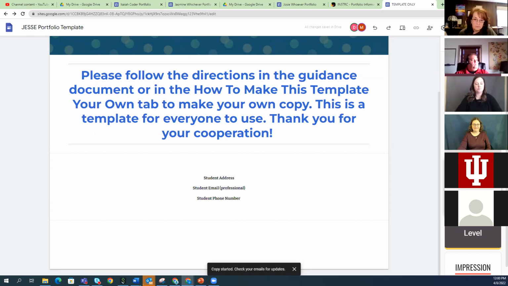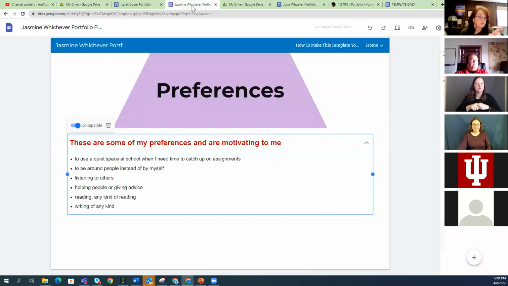To share, if other people are helping a student add content to the portfolio, like pre-ETS providers or mom, neighbor, case manager, whoever, right? Every student's going to have their village. So you have the ability to give them a link, and that link will give them access to editing if you set the permission for them to do so. So to share a portfolio that you're still working on, it's not yet published, I'm going to pull up Jasmine's so you can look at it. Here's how you do it. Again, these are directions to share an unpublished portfolio with someone.